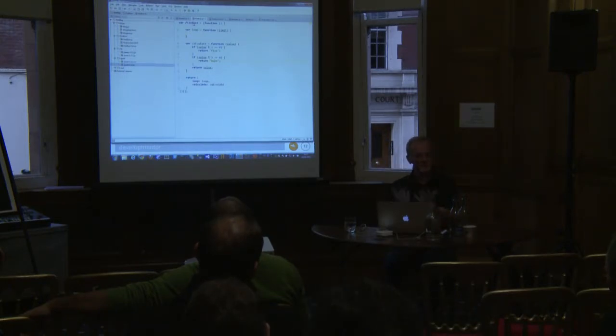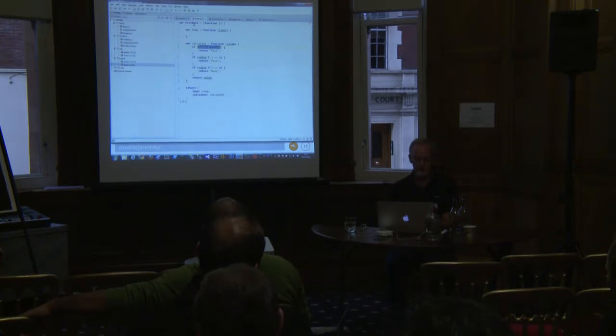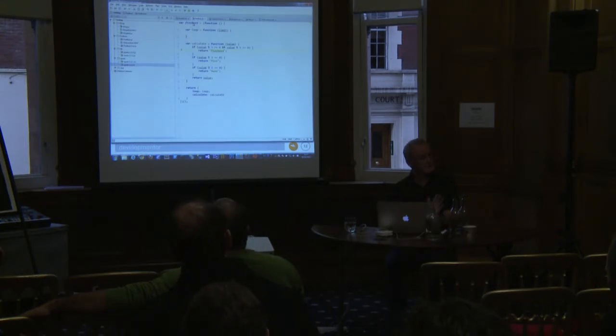And then we test 15. 15 will tell us that it's going to return fizz, because it's divisible by 3. That's the first thing we hit. So the other test would be something like, if value mod 3 equals 0 and value mod 5 equals 0, return fizz buzz. Not necessarily the most elegant code, but code that should hopefully pass all the tests.